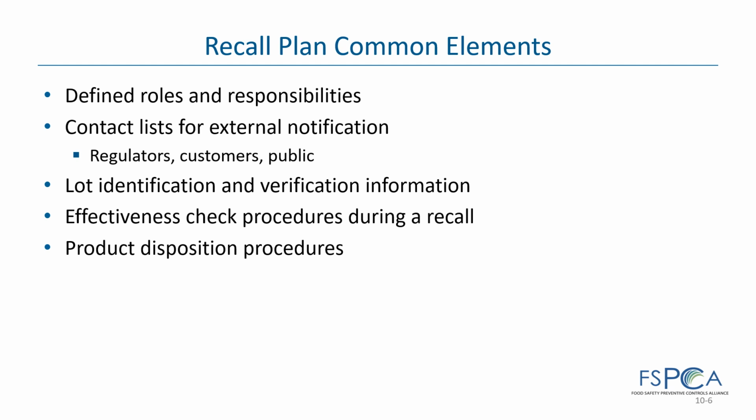Here are some common elements of a recall plan, and I think we see a lot of these in the example recall plan that's in the back of the student manual. We have defined roles and responsibilities. Everyone knows what their job is and what it looks like to carry out that job. We also probably want to have backups for each of those roles, and those people need to know that they're backups and what those responsibilities are. You have a contact list for external notification, which is going to include regulators, customers, and the public. Maybe some media outlets as well should be on that list.